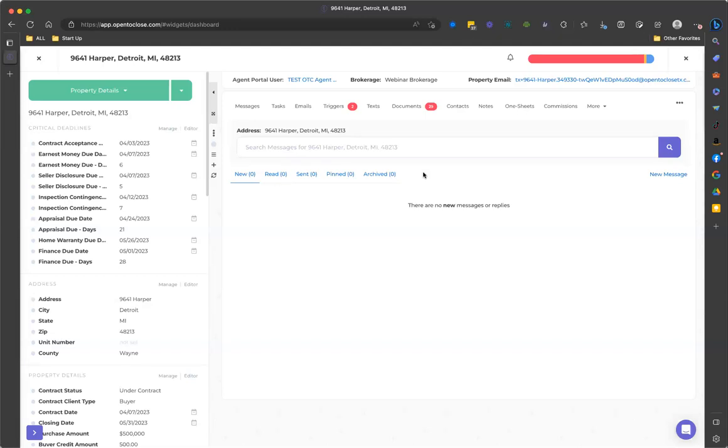With a message, it can be more threaded like an email. The reason we don't like email is because you get in people's email boxes and there's 500 junk emails and they're sifting through those emails. Not only do they have to find it, but then they also have to assign it to the right property, which with a message, it already knows the property. When they respond to that message, it's coming right back into the property that you've already assigned and open to close. And so you're getting the best of both worlds by using messaging.